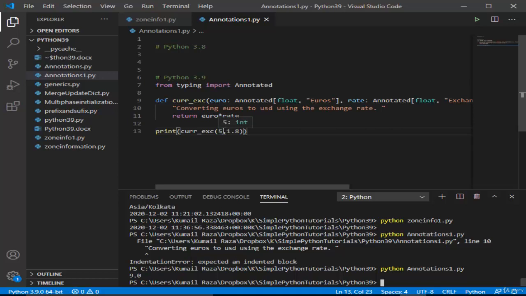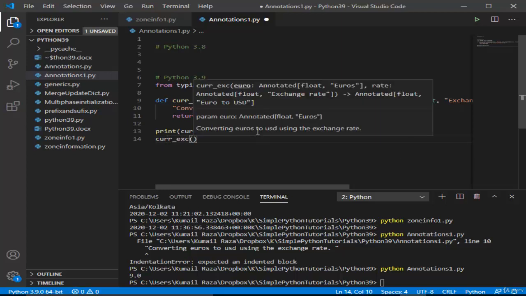In fact, just let me write down this function again. Now this function is coming. Okay, you can see here these annotations are available: float, euros, float, exchange rate. This currency exchange function will have the first parameter, that is euro.